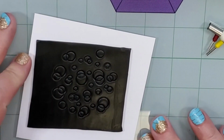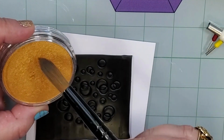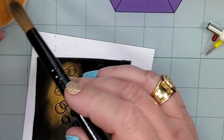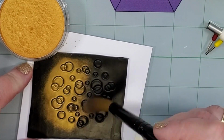Once my design is complete, I'm going to use a soft bristle brush and fill the recessed areas in with pan pastels. I'm going to use a couple of different colors of these metallic pan pastels. You could use micas or chalk powders to do the same type of application.